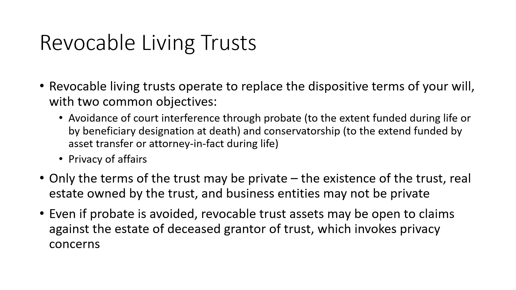Some of you may have heard of revocable living trusts. Typically when you create an estate plan, the traditional method for disposing of your assets at death is the will, which in addition to beneficiary designations, as we previously discussed, will give away most of your property. But another technique involves the use of a revocable living trust, which essentially replaces the dispositive terms of your will. The most commonly sold objective is avoidance of court interference — this can help you avoid probate to the extent that the revocable living trust is funded during life or by beneficiary designation at death.